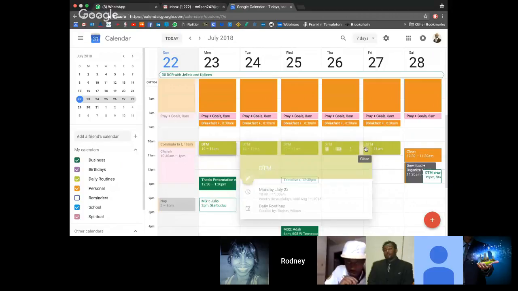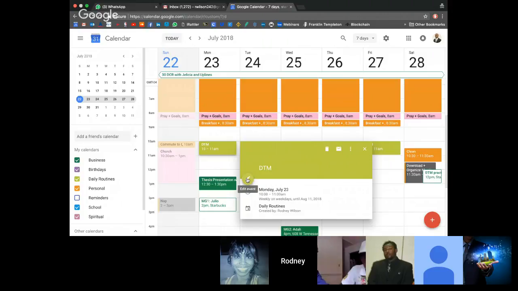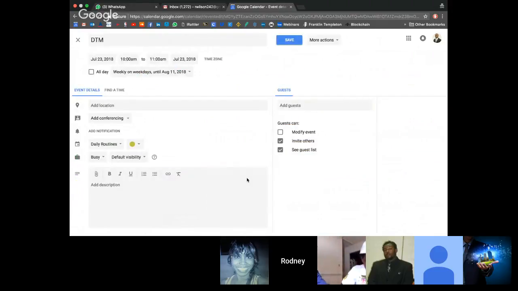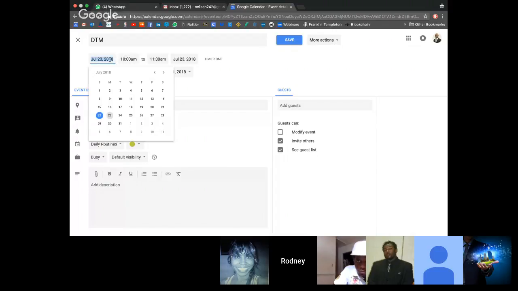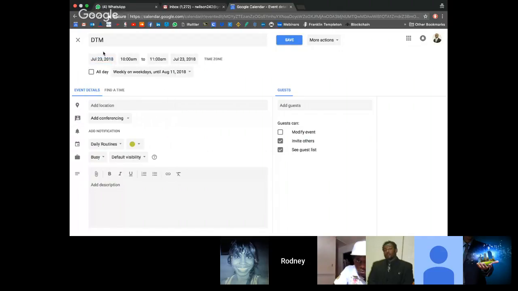If I wanted to edit this event some more, I'm going to go back. I left click on it that time, Virginia. So that was the left click to get it up, and then edit event, also another left click. Let's say I wanted to change the time of that event. The time can easily be changed here, right? Or let's say I wanted it to start tomorrow instead. No, the following day, which is Tuesday. And I also wanted it to be at, I don't know, 11 a.m., right?